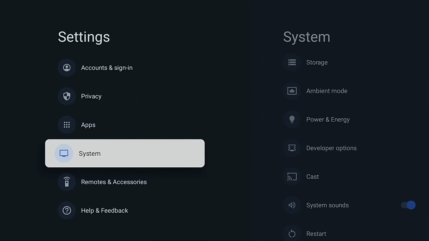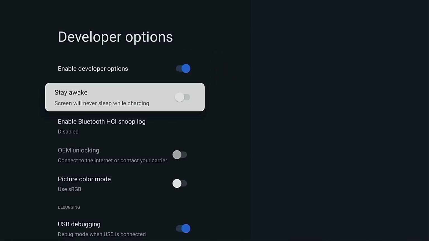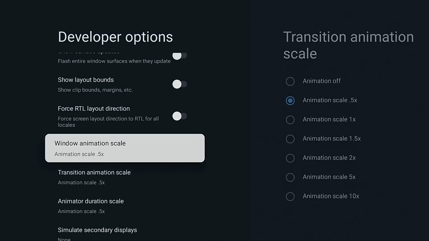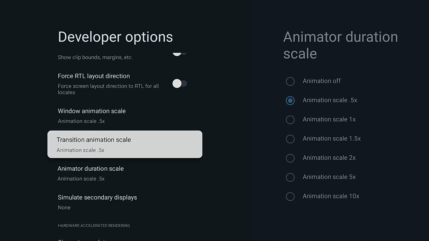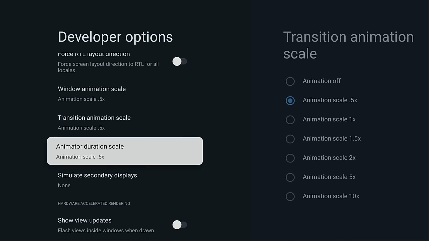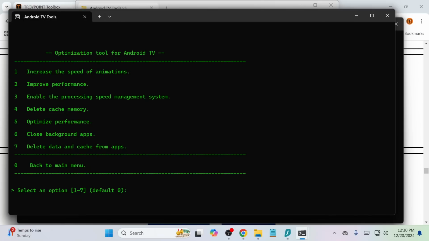I'm going to back out a few screens, go back in. And you're going to see these have now been changed to 0.5. We just had to back out, go back in for it to refresh. So basically you're doing the same thing within the Android TV Tools as you used to manually do through this section here. Now there's other things, as you can see here, we can do.